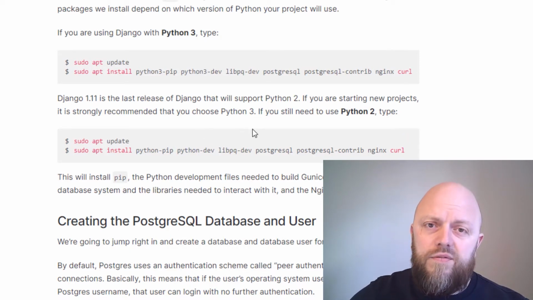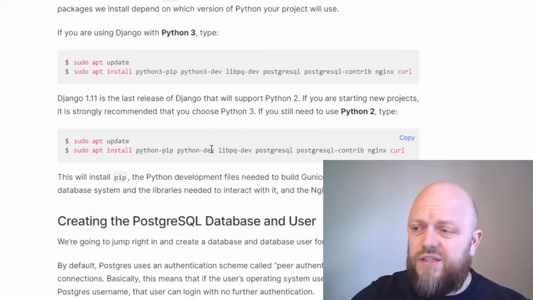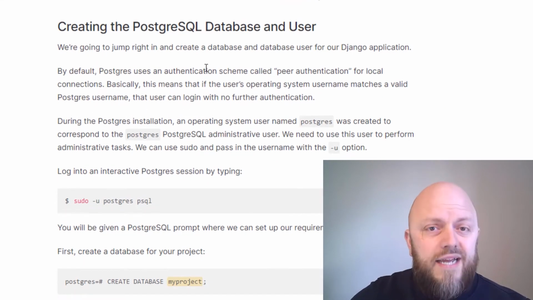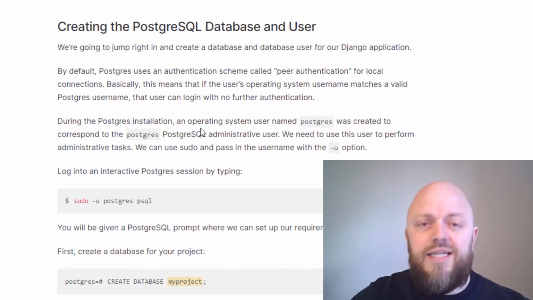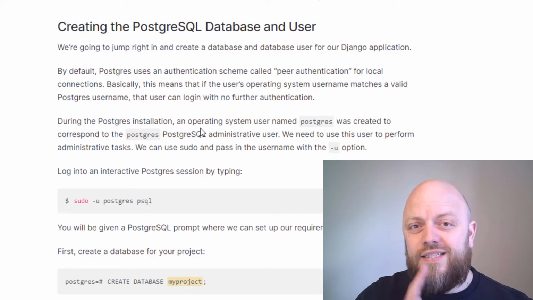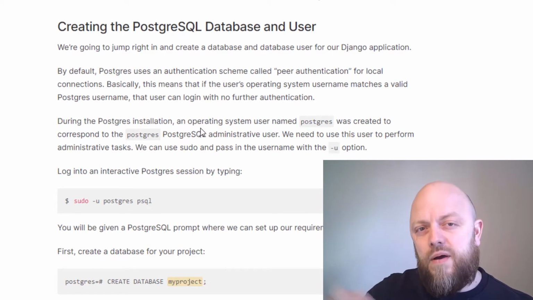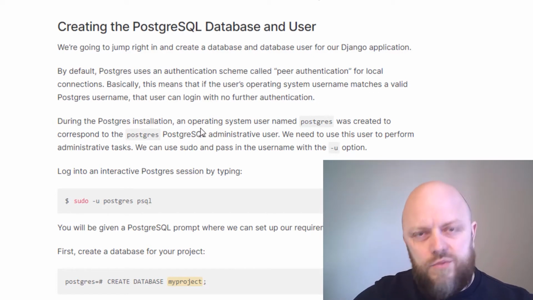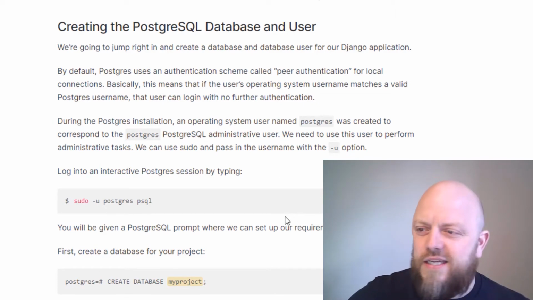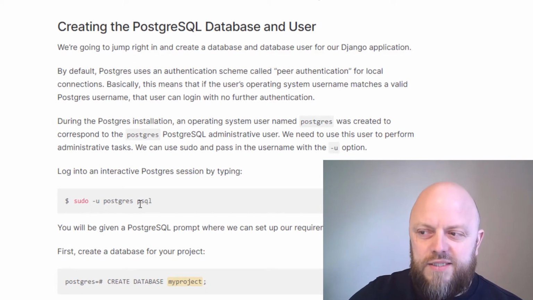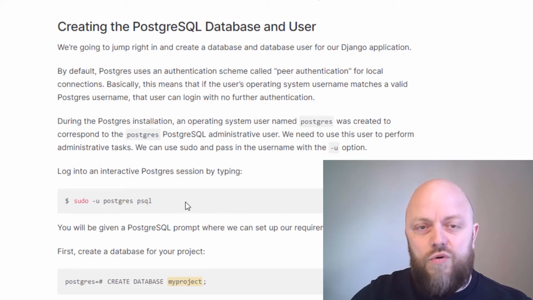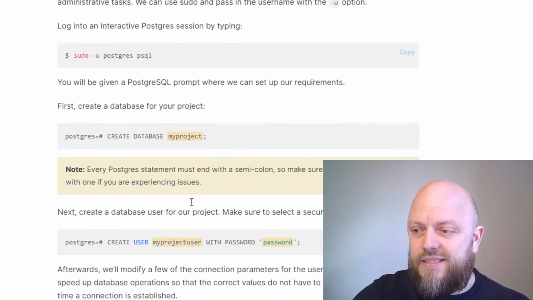We are using Python 3. If you're using an older version, the instructions are on this web page. Then you've got to create a database, so we're creating a Postgres database. At this point we'll create the two databases that were configured in development on this single server, but at a later point we might pull them apart and put one on another and one on this one. For now this is literally going to be a carbon copy of what we've got on our development server currently. So sudo -u postgres psql allows you to set up a database and a user using raw SQL.